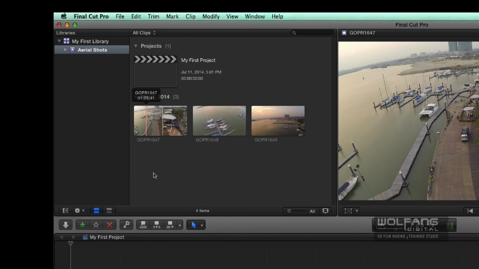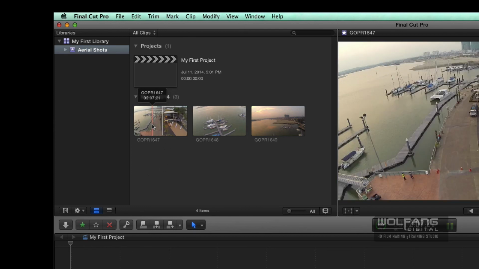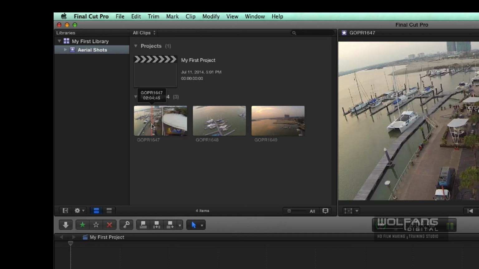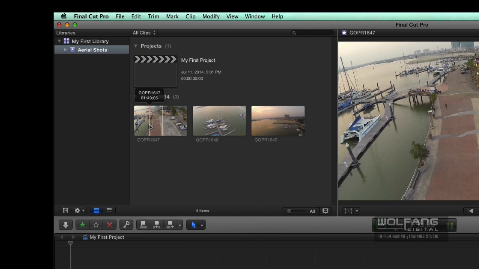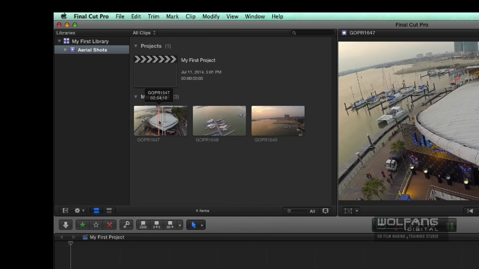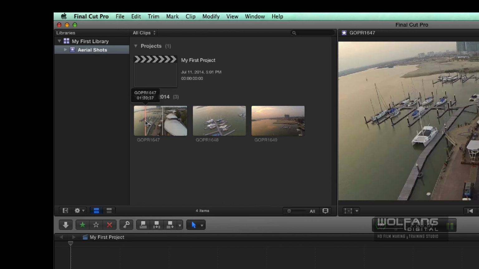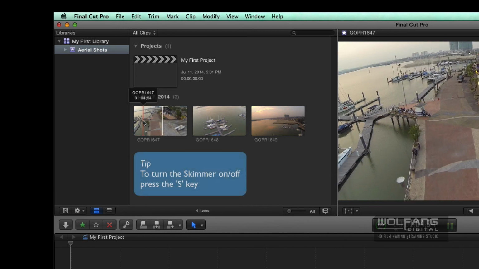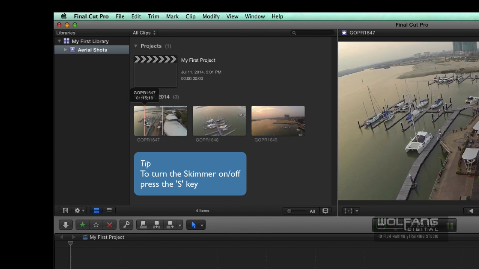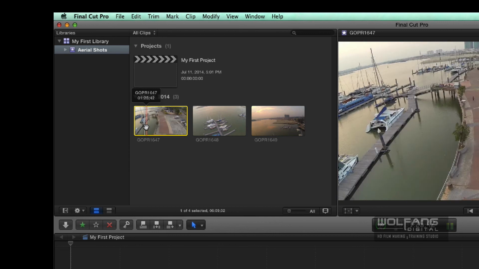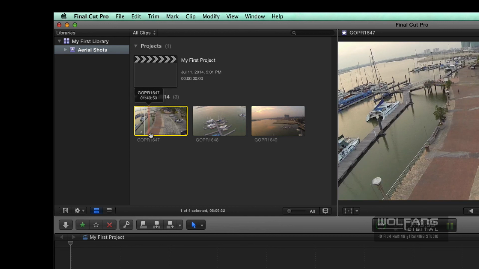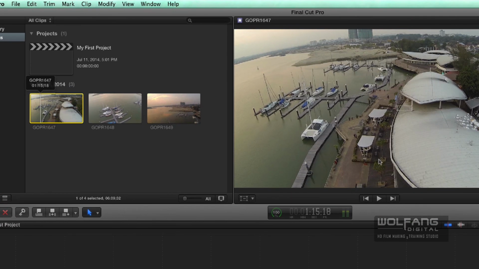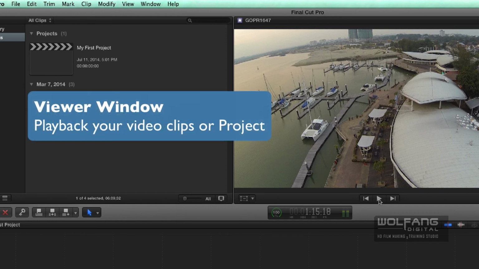Now, if you notice, whenever my mouse goes over to a video, it will automatically turn into this thin red line. This is a skimmer. I don't have to click my mouse to be able to play or to browse through. Automatically, Final Cut Pro will detect it. So let's say I like this part of the clip. I'll click it once. You notice now there is a thin white line. That is my playhead. I will park my playhead there. And then I'll just come over to my viewer window over here and press play.